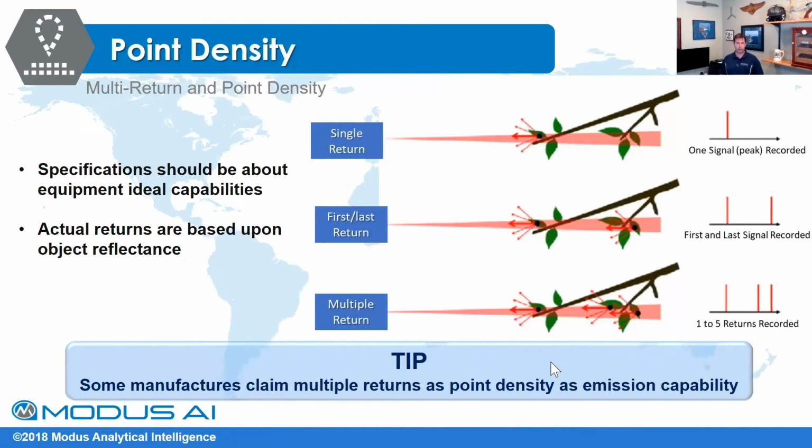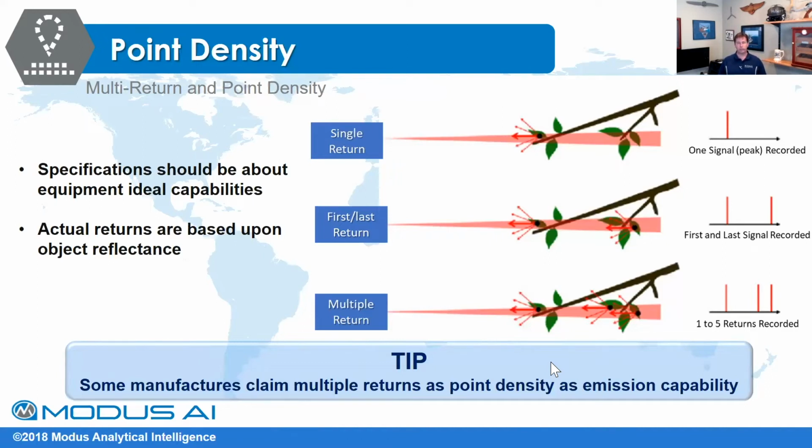depending on the manufacturer and who they cater to is kind of how they do their spec sheet. So if you're dealing with somebody that's dealing with surveyors, they're really good at actually underestimating accuracy and underestimating density, and then surprising you. And they're also going to be very accurate in stating, hey, this is the amount of energy that's leaving, not necessarily the promised returns of what you're going to be getting. If you're dealing with other sensor operators, they think that that standard should be the number of returns. So they double their numbers or triple their numbers depending on the amount of returns that they're capable of receiving.